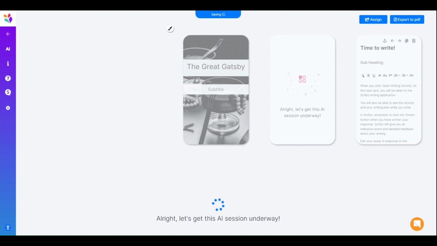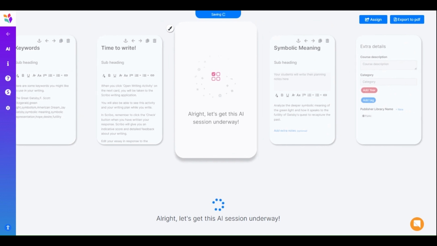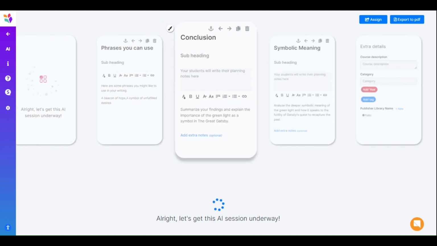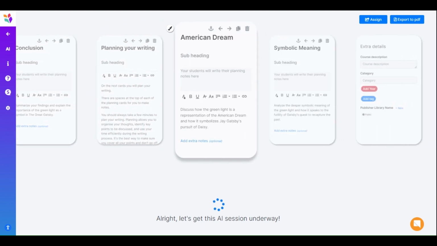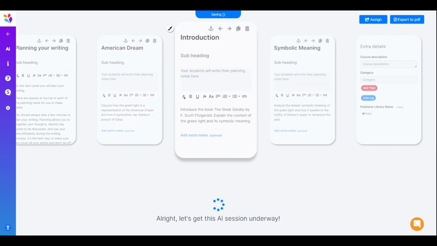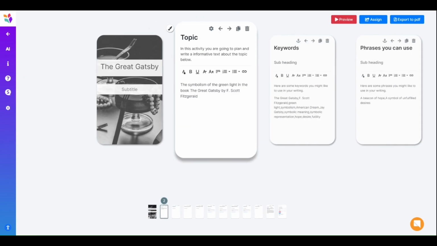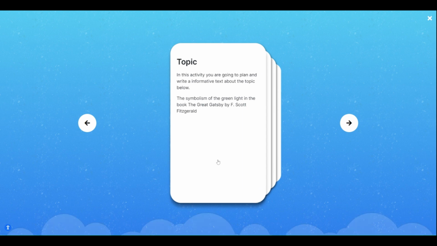Okay, so as we're talking about The Great Gatsby, we start some imaging and we start building out an essay scaffold that saves teachers a heck of a lot of time and also contextualizes a great support for students as they write. So this is able to go right now. Let me just take you through what we've built.